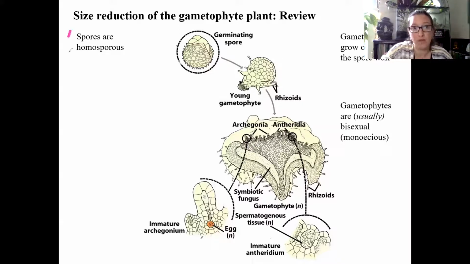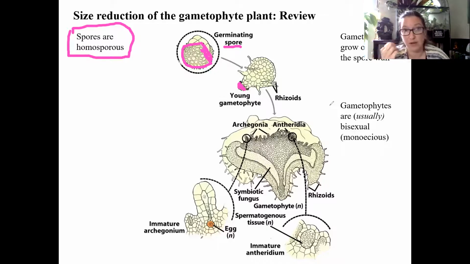When the spores are homosporous, we know certain things. Number one, this is the spore, by the way, and the little thing poking out is the gametophyte plant. If you are a homosporous spore, a spore is a spore is a spore. We know then that gametophytes are going to grow outside of the spore wall. So here is the spore, and that big thing coming out of it is the gametophyte plant. So we know they're exosporic: the gametophytes grow exo, or outside, of the spore if the spores are homosporous.